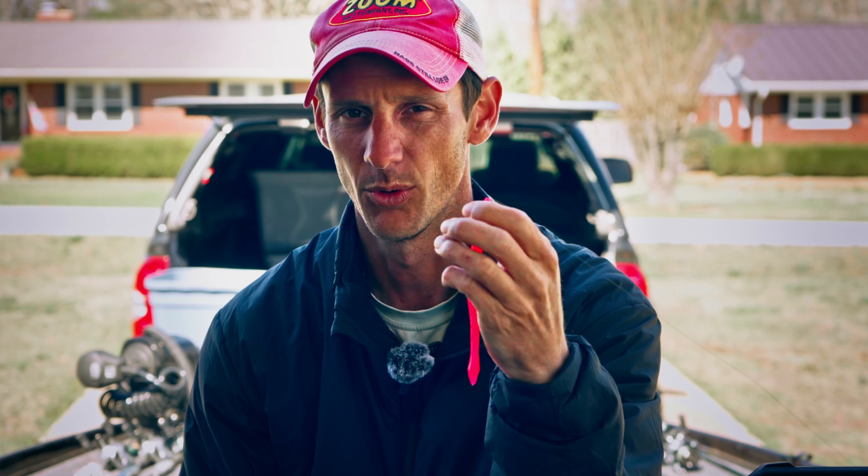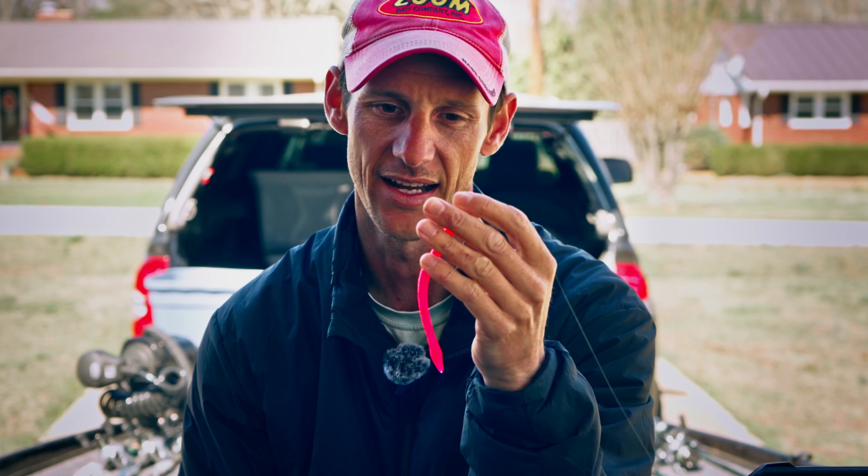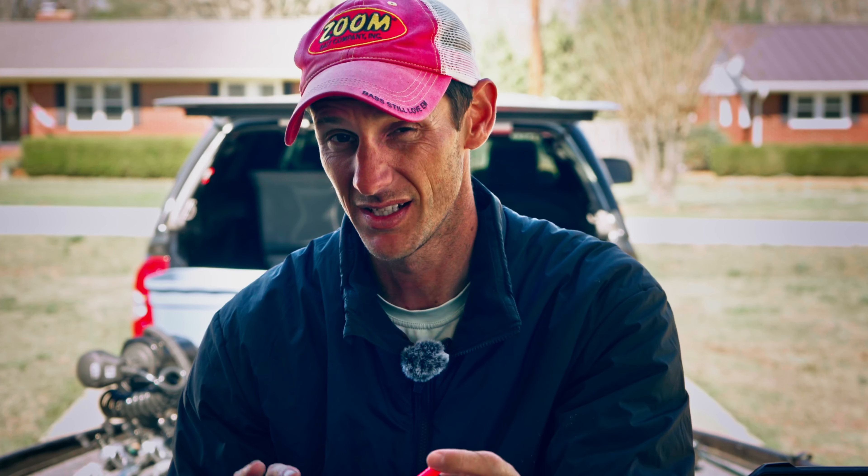Sometimes the water is a little too dirty, or you're on a lake with a lot of shallow cover — grass, vegetation, sticks, or bushes — where the wacky worm is exhausting because you can't go fast enough. The floating worm covers a lot more water. If fish don't eat it, they'll at least come up and look at it, and then you can switch to the wacky worm, shaky head, or Speed Crawl to catch them. It makes fish show themselves. I always use it on spinning gear with a slightly stiffer rod.